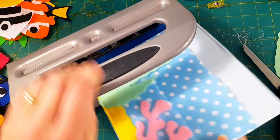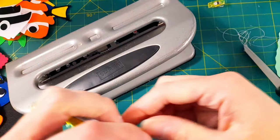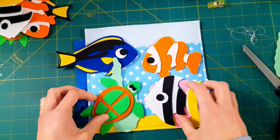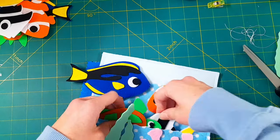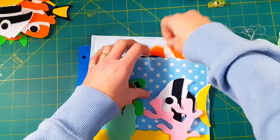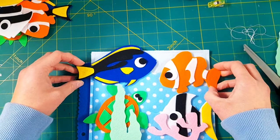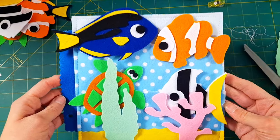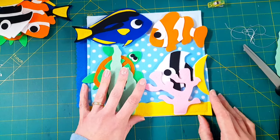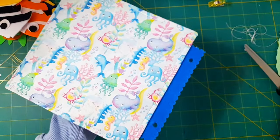I'm going to bring my hole punch back out and hole punch the binding piece — that's how I connect the pages, using little binder rings. It's so cute, and the child can store the pieces in the pockets of the waves when they're done playing. This is probably one of my favorite activities I've done so far — I just think it's so cute, and the details are totally worth it even though it's a bit of a pain to get the small pieces onto the fish. That's what it looks like on the back side.